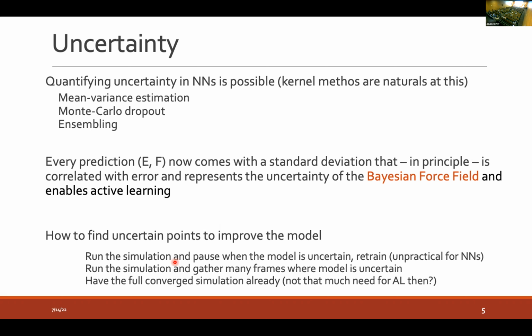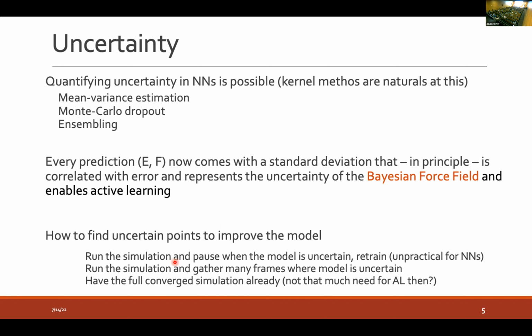So we can get Bayesian force fields out of neural networks, right? This used to be one of the big advantages of GPs. They have native uncertainty, but you can do pretty native uncertainty with ensembles. So now think every time you call your force field, you get energies, you get forces, but you also get an ensemble of energies and an ensemble of forces. And that's how people typically do uncertainty in force fields. And that's the driving force for active learning.